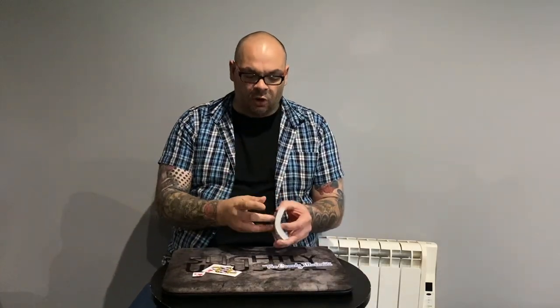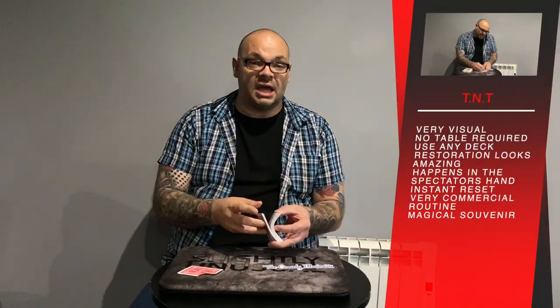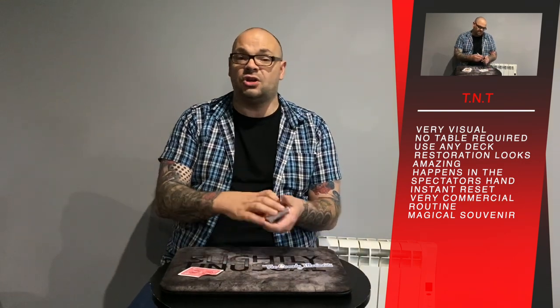I've never seen anyone else do this. I do it an awful lot. I think it's absolutely brilliant. So first of all, as long as you have one card in your pocket with a corner torn off, you are good to go. You are absolutely good to go. It uses a shuffled deck in use, so you don't need any gimmicks in the deck. You don't need any extras in the deck. You don't need anything.